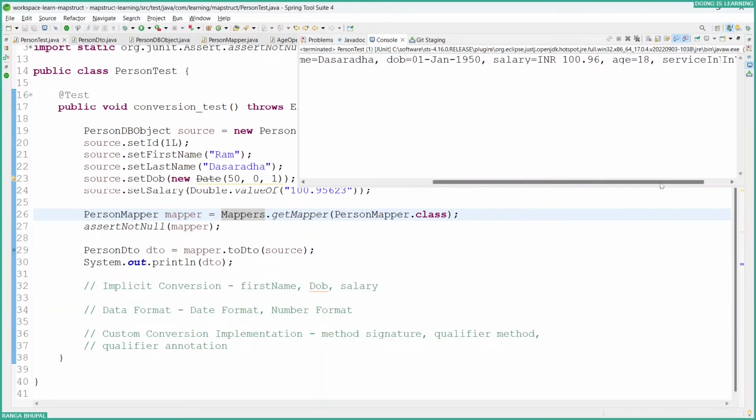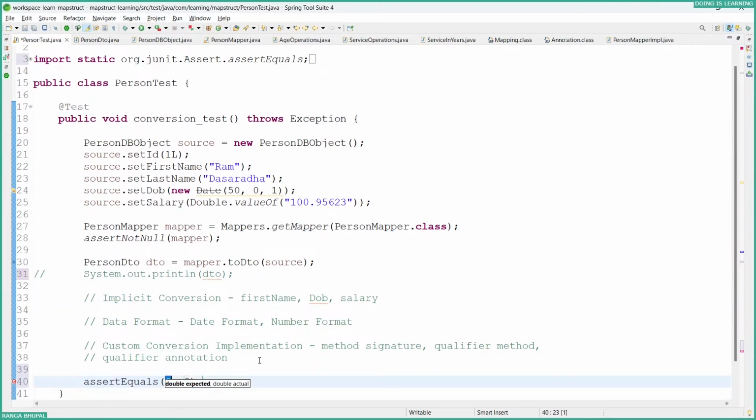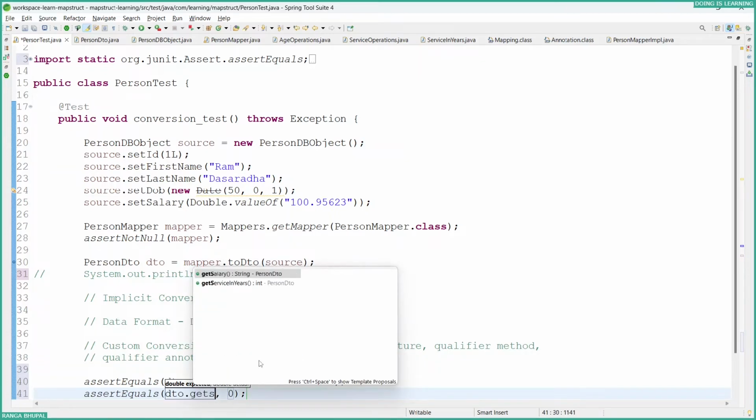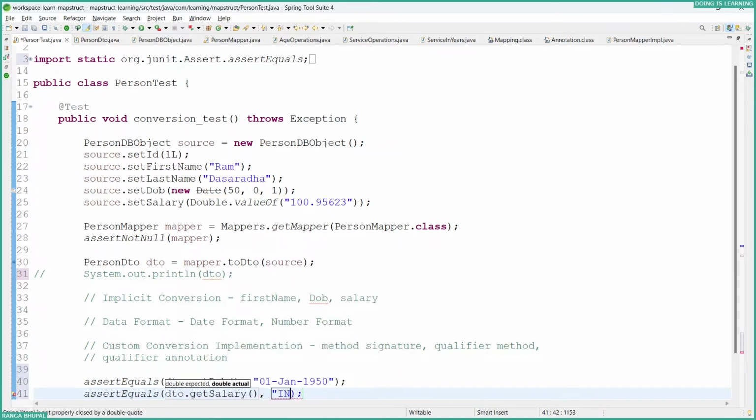Yes, it worked perfectly fine. Now the assertions. So DTO.getDateOfBirth, which we are expecting is 01 John 1950. And the next, we're going to expect the salary. DTO.getSalary. And here I'm expecting INR 100 rounded off to 2 digits, which in that case is 96.